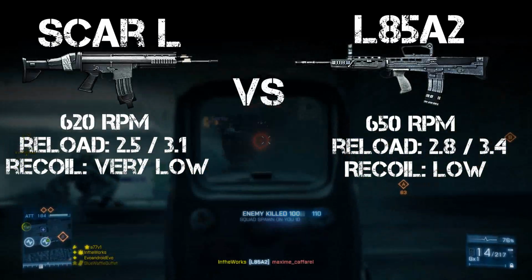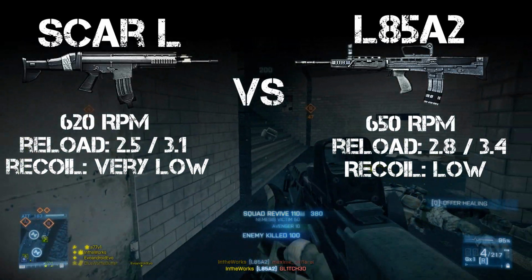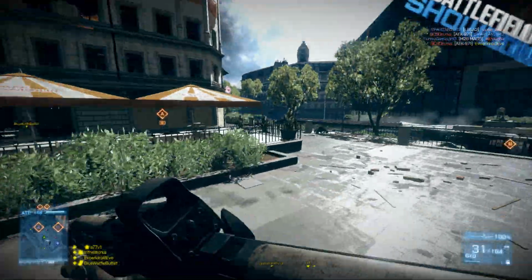You can see that the L85A2 does shoot 30 rounds per minute faster than the SCAR-L, but it reloads slower by a pretty large margin. However, the SCAR-L does have a little less recoil.